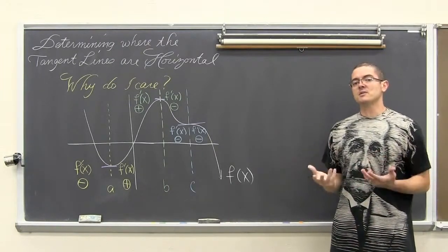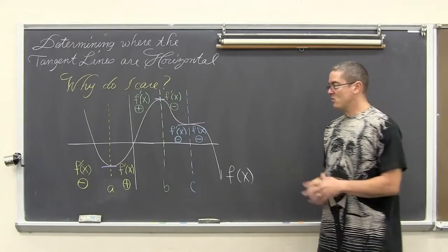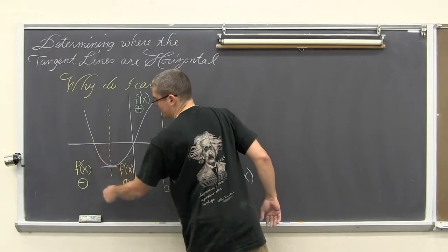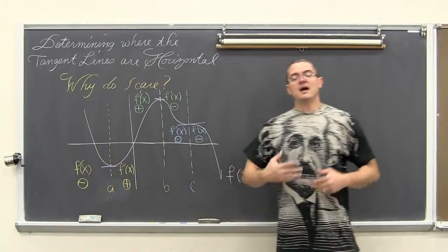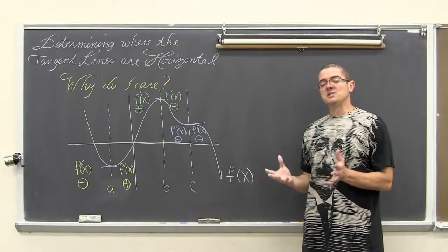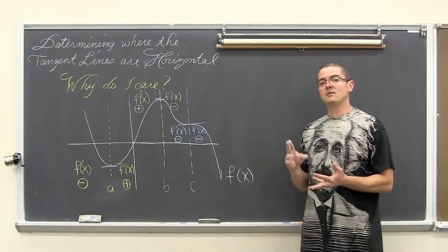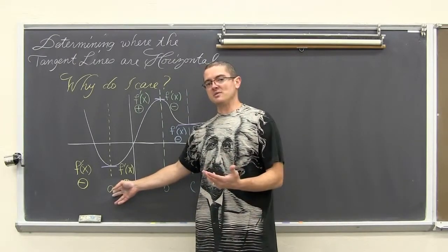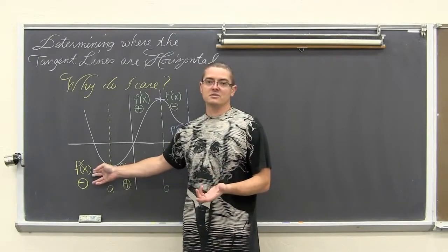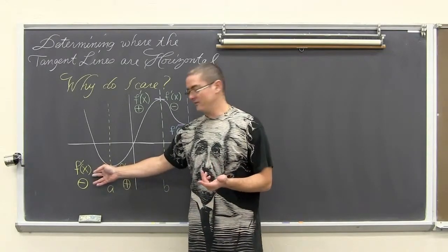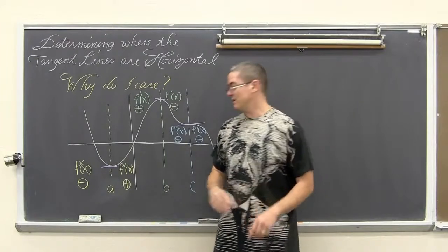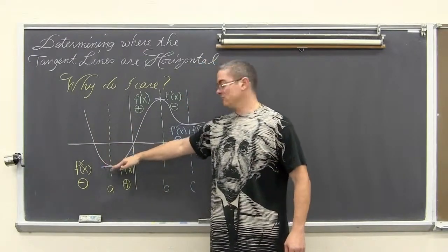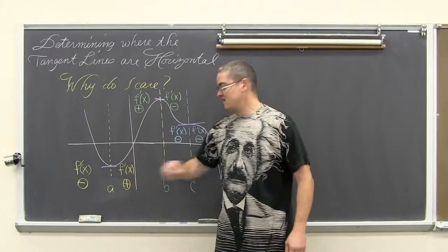We care about where the slope of the tangent lines is equal to 0 because we can then analyze the derivative to the left and the right of those values of x where the graph has a slope of 0 to see if we found a relative minimum or maximum. If to the left of this value your first derivative is negative and to the right your first derivative is positive, well then your graph was falling with a negative slope, bottomed out, and then started to rise with a positive slope.